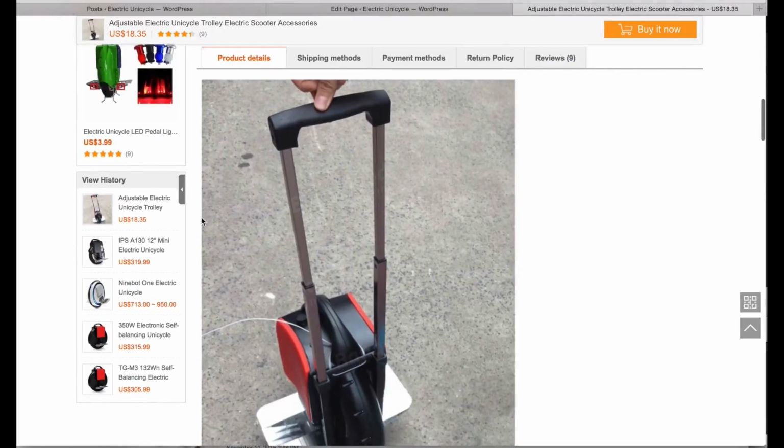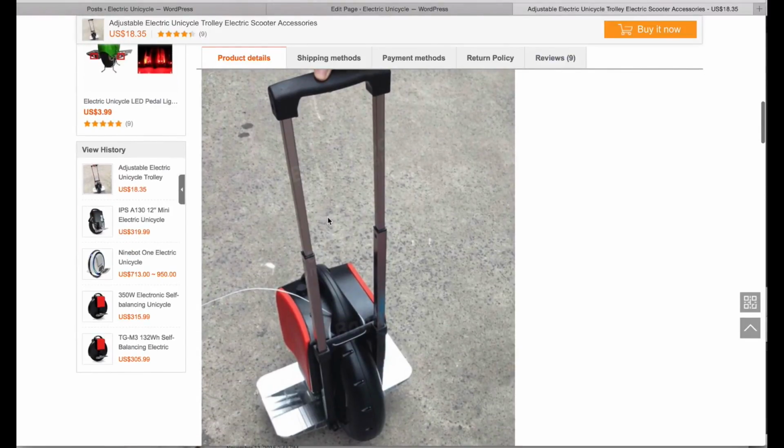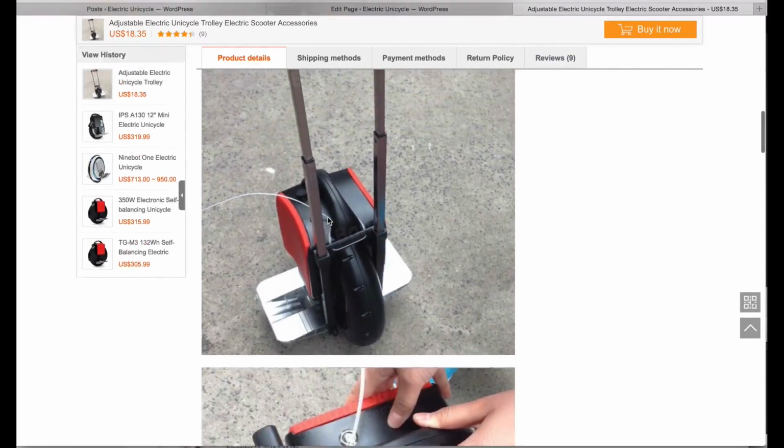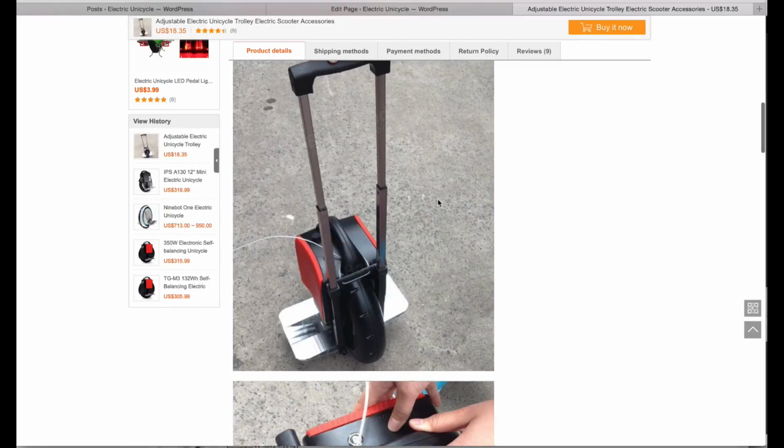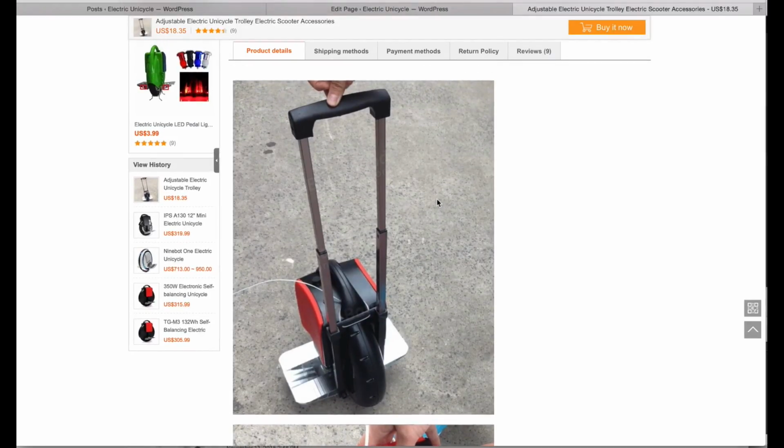So I'm simply going to do screenshots of those. This one's a little bit too big. Maybe I can back out from the screen, and I'm simply doing the screenshot.